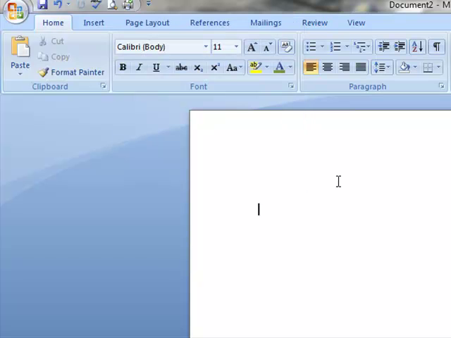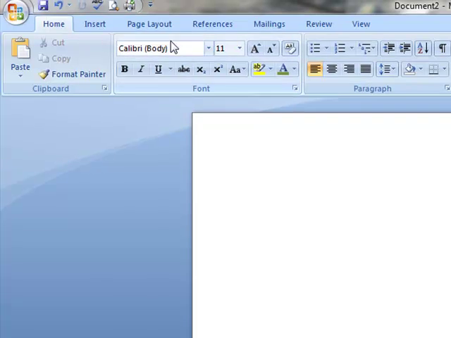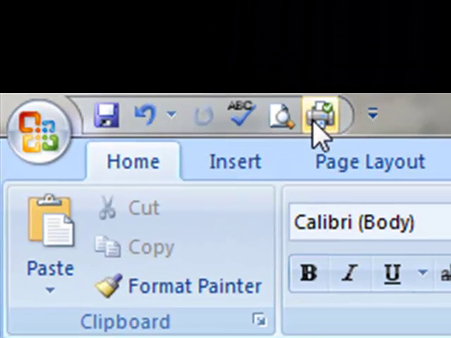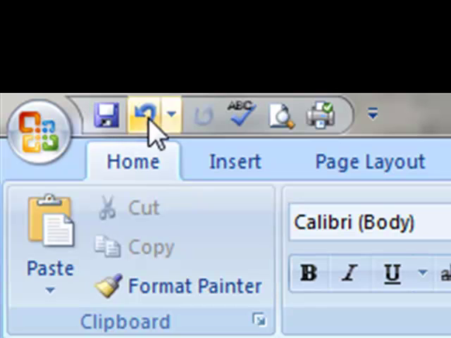The most important part, in my opinion, of this entire ribbon is up here. And that is these tiny little icons. They couldn't have made this thing any harder to see. These icons up here are part of the Quick Access Toolbar. The Quick Access Toolbar allows you to have access to certain commands all the time. And we're going to see why that might be an issue in a moment.